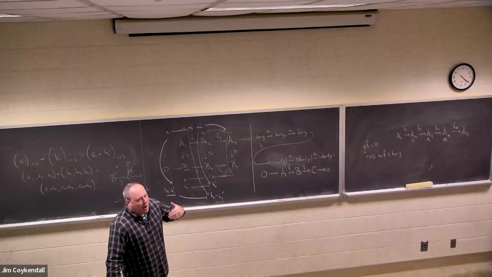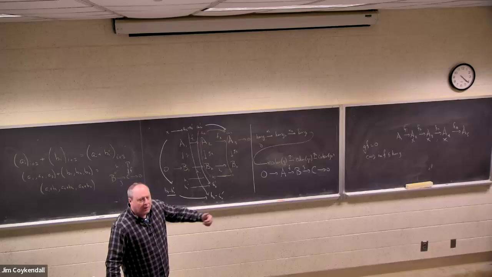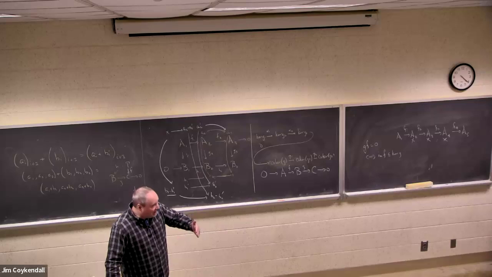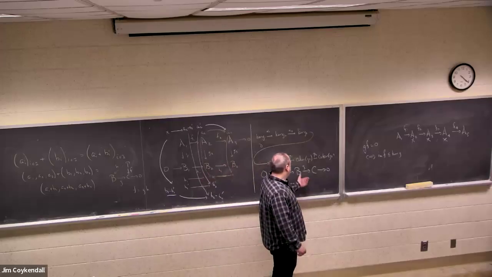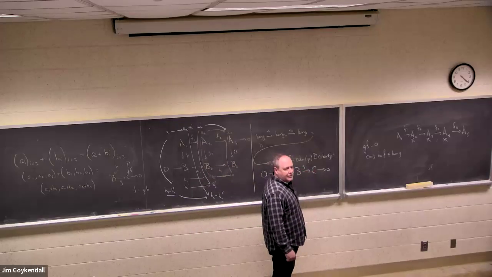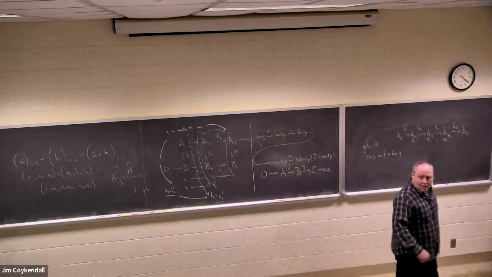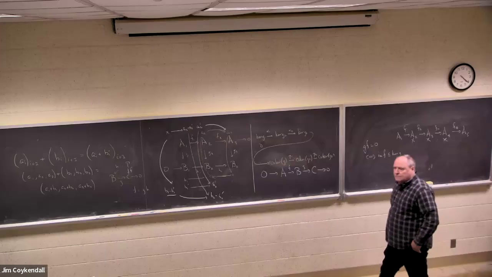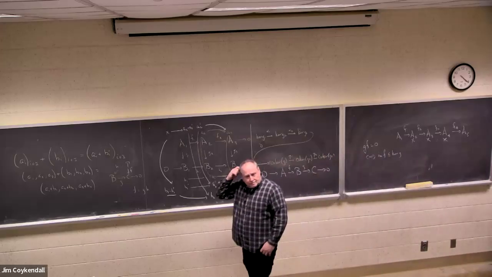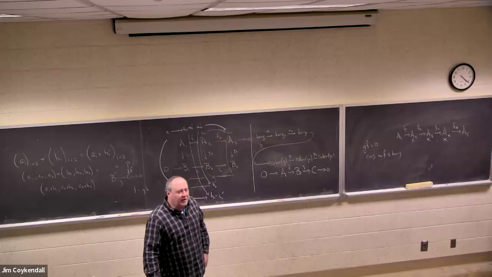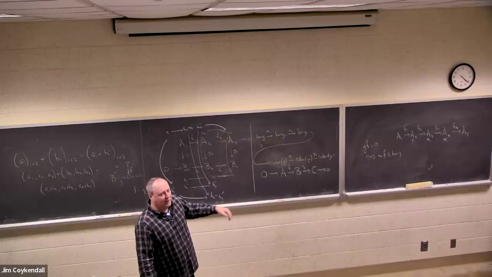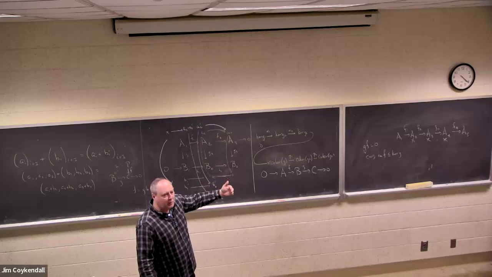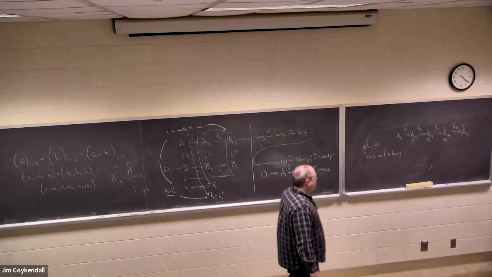For a complex, any two maps in a row compose to 0, which means the image of any map is contained in the kernel of the next. But in a complex, the kernel here might be much bigger than the image. One silly way to make a complex is to put a string of A's, A1, A2, A3 forever, and put the 0 map between every successive one. That would be a complex.